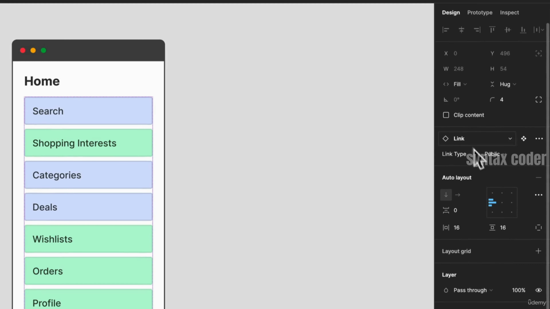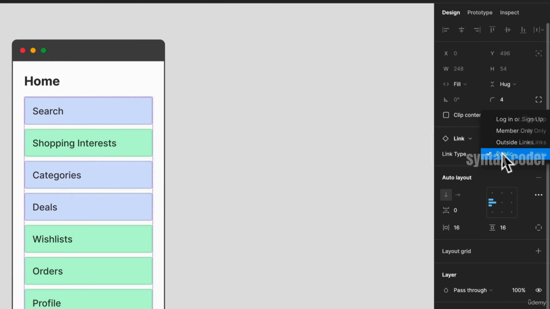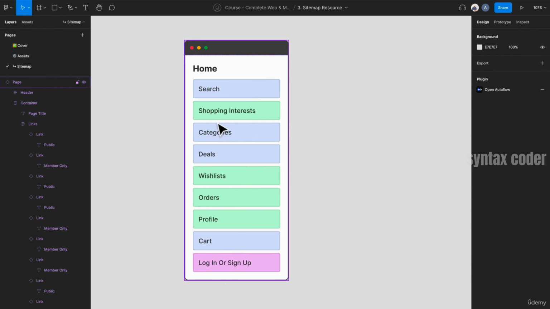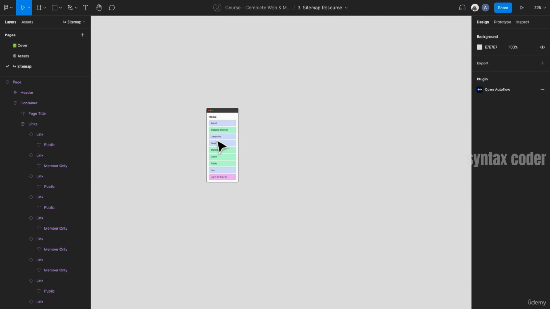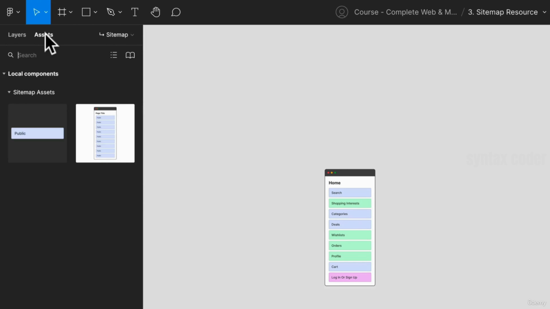So what do we have here? Probably a login or sign up. Oops. Let's install that on next launch. And here we go. Okay, so this looks like the great place to start with home. Now, one thing I want to do is I want to think about registration. I think that's fairly important, and we'll start building out that portion.